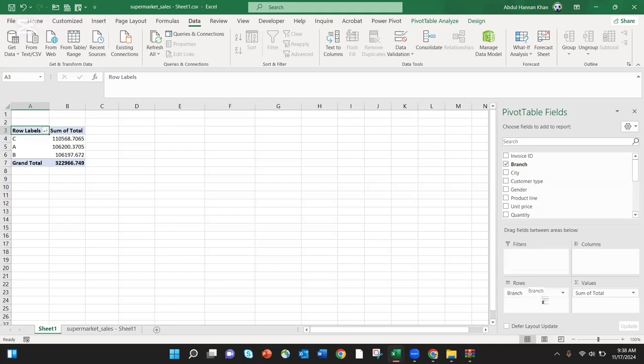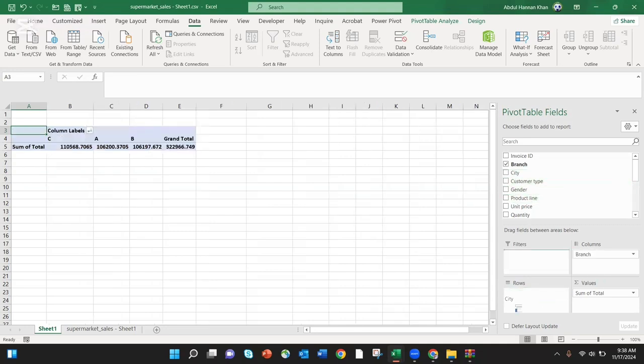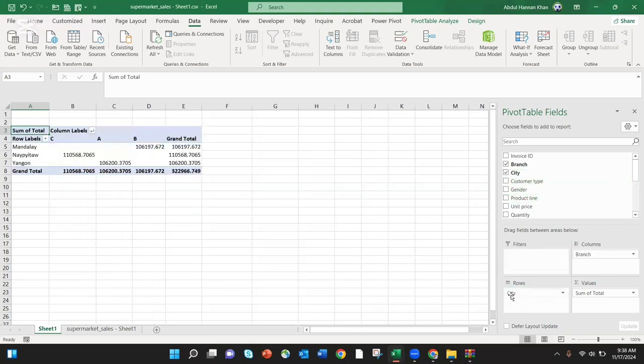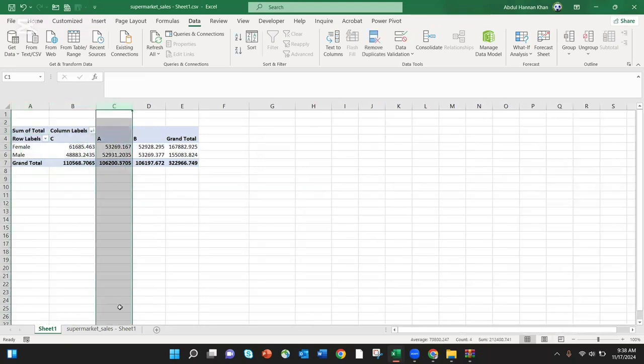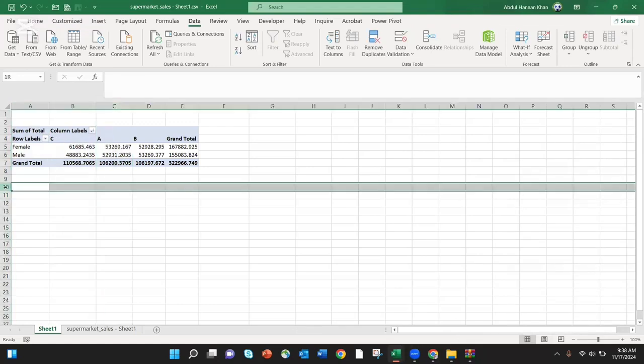Like you can take city over here as well. Columns are these A, B, C, which go left and right, and rows go up and down. Yes, exactly.